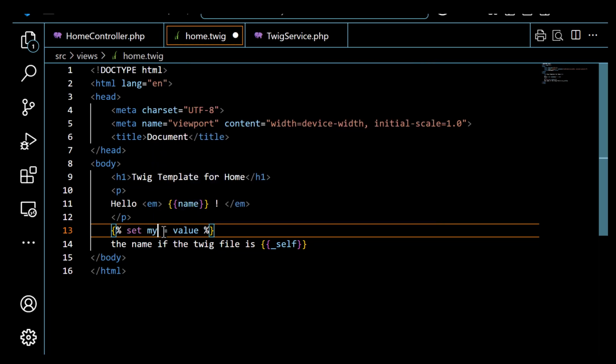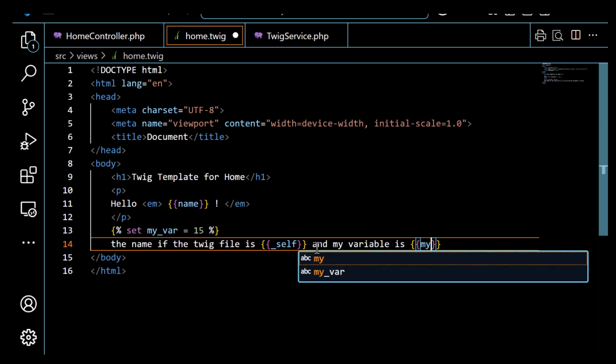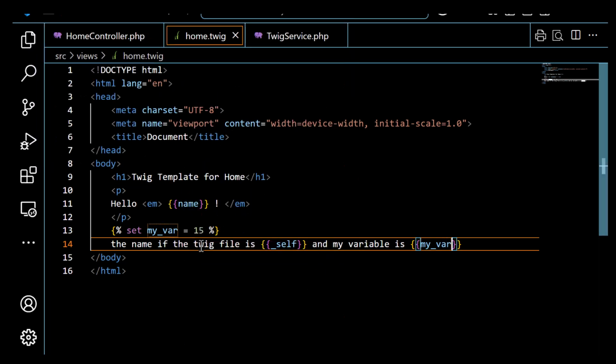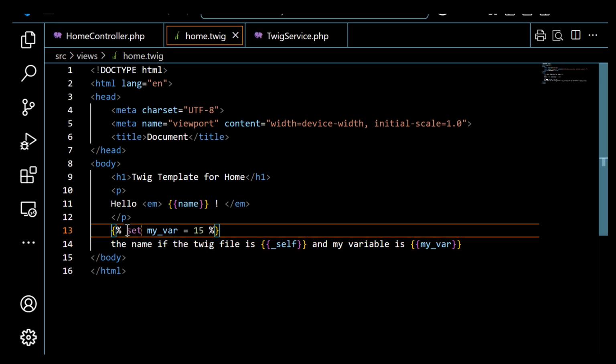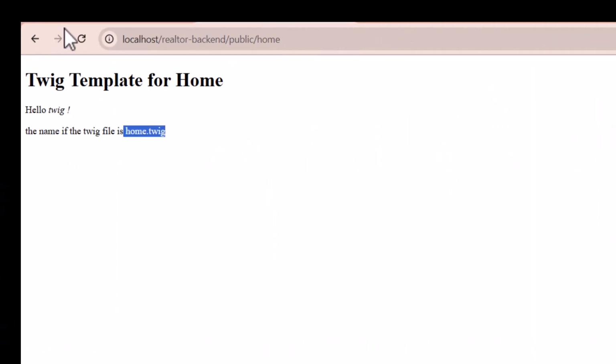Let's give it the name my_var, and value, let's give it 15, and my variable is my_var. So if you have to create your own variable which only exists in the template and has not been provided by PHP, then you are going to use this set block to define a new variable. And my variable is 15.